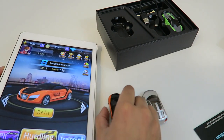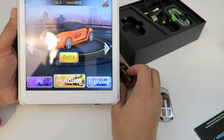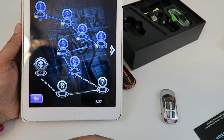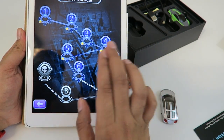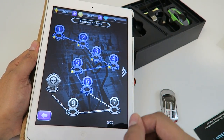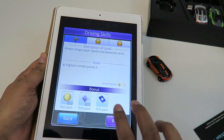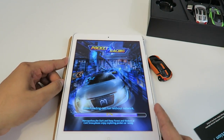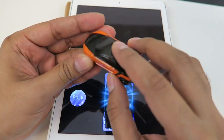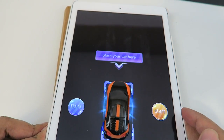I can go ahead and swap the panels on here — I have my car right here ready to go. We're going into the game now. I started playing this just to get a better idea to show you guys. Pretty much what it is is that you're collecting coins as you play, and if you crash or don't make it in time the car will catapult up. There's an on/off switch right here, so let's turn it on and place the car on the iPad just like so. We are all set to go.